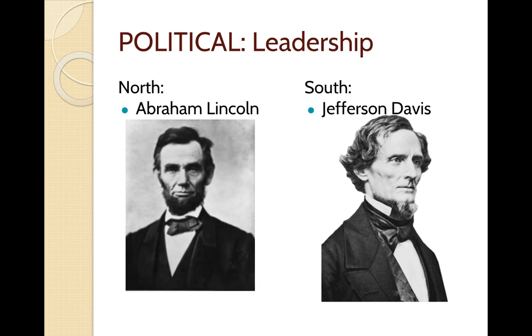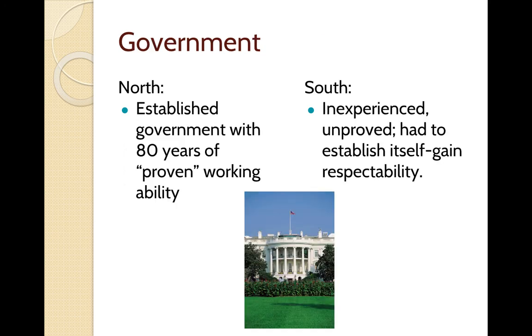Now, when it comes to political leadership, in the North, on the left you have Abraham Lincoln, and on the right you have the Confederate President Jefferson Davis. Now, when it comes to government, in the North, the government had been established for over 80 years, and at this point had proven to be working. But in the South, there was very few and inexperienced leadership, and it needed to work on gaining that ability of being respectable.